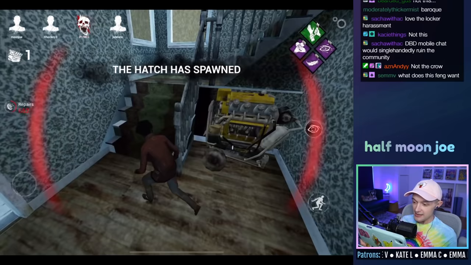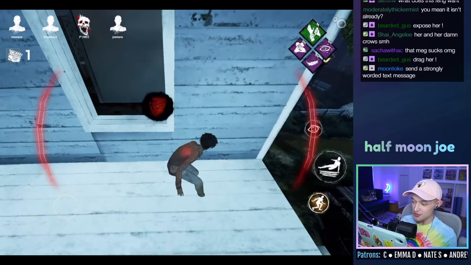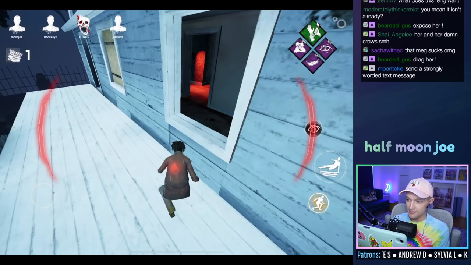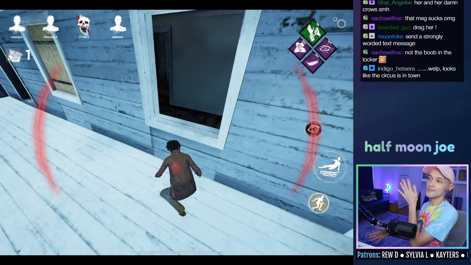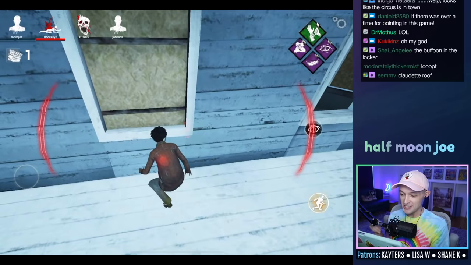All right, let's just let her find this boob in the locker, okay? Who clearly can't handle her shit. Don't you dare go after me. If she doesn't get the person, and there she is, getting the Meg out of the locker.